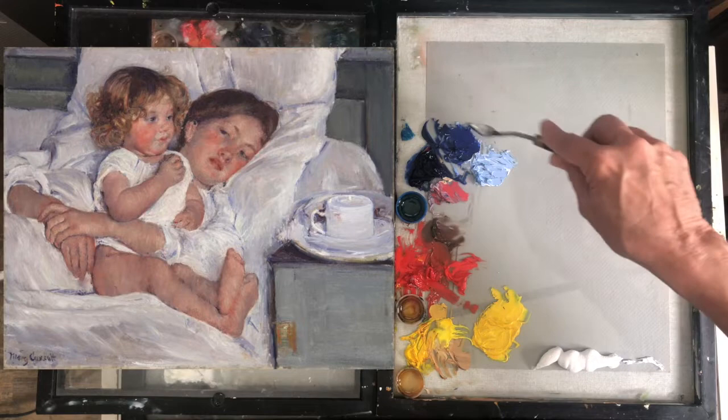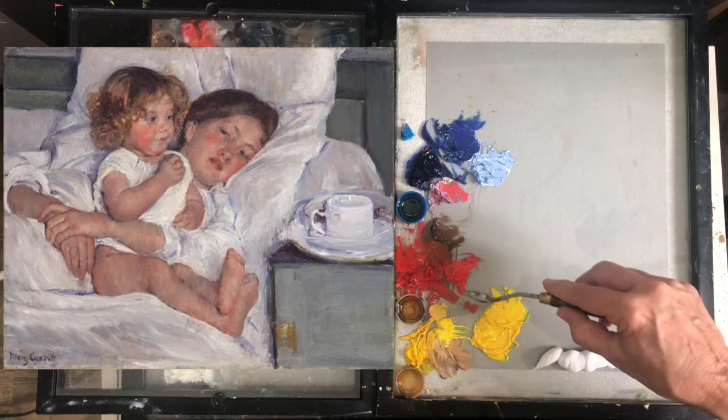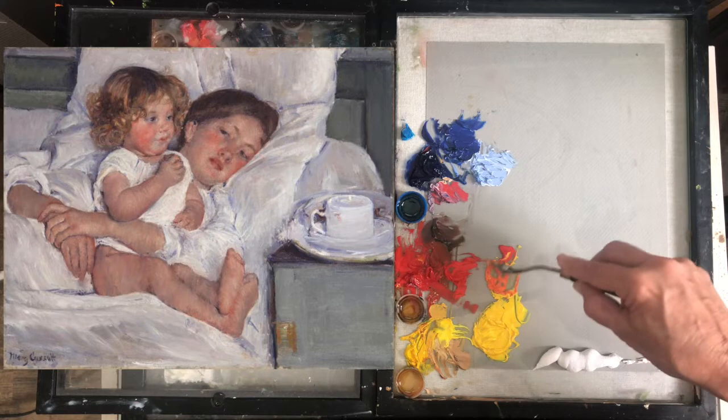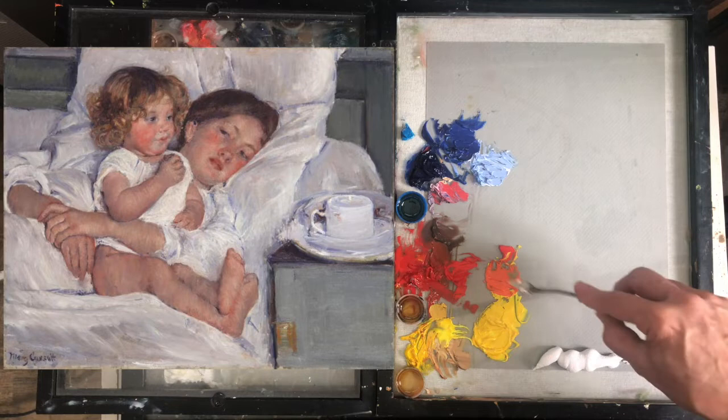So again, I'm going back to the complement. I'm going to mix up some orange, and I don't need that much red for orange. Just gradually add your red in because it's such a powerful color. So there's my orange, and I see that in her cheeks, the baby's cheeks, the feet. I see that a lot, so I'm going to mix a pretty good pile of orange here.